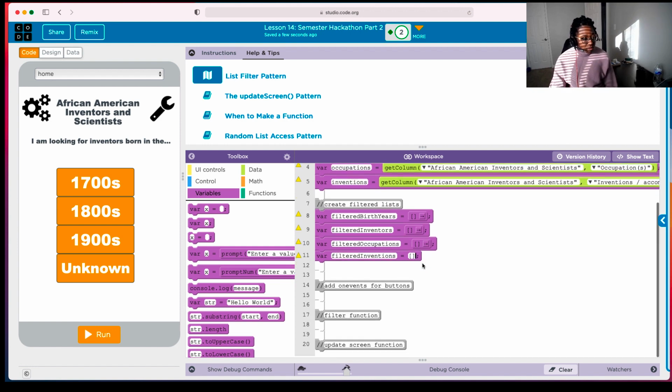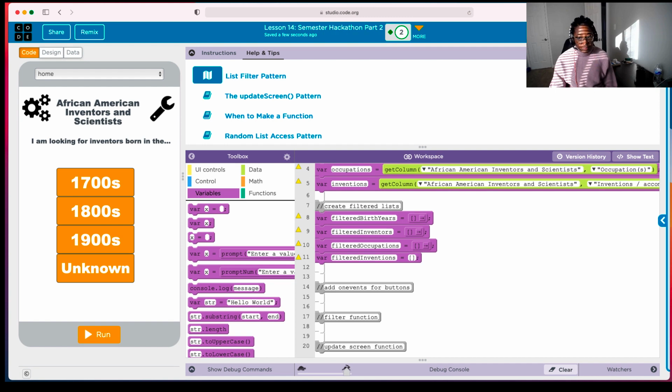All right, so the next thing that we want to do is our on events, but before we do our on events, let's create our filter function and update screen function first, and then we'll do our on events. The reason we're going to do that is because the on event for that button, when someone clicks on the 1700s button, is going to call the filter function and the update screen function.